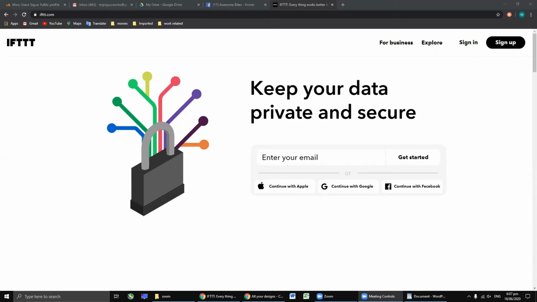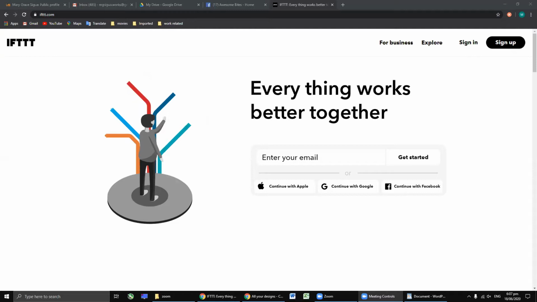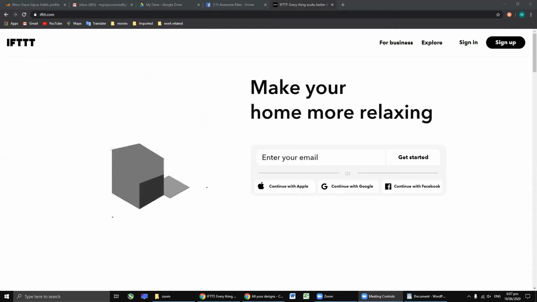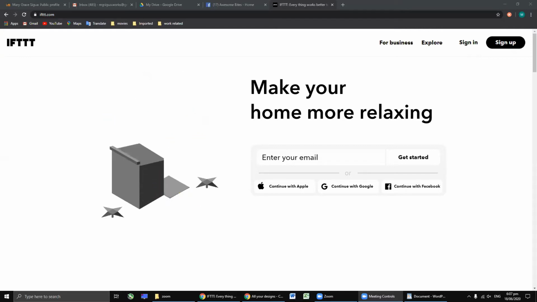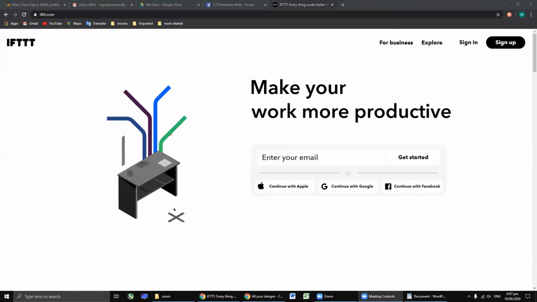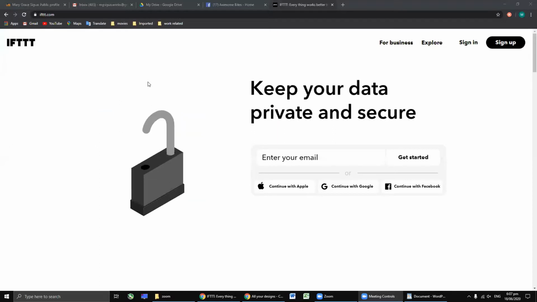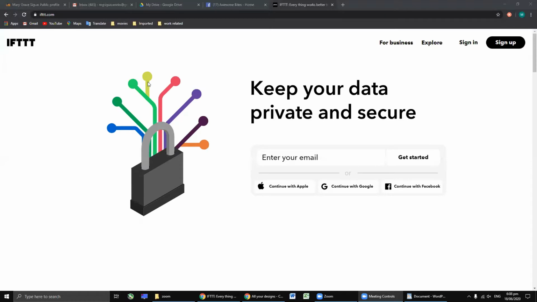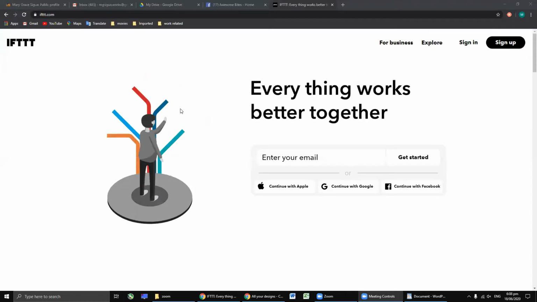The automation is accomplished by applets, which are sort of like magnets that connect multiple apps to run automated tasks. You can turn an applet on and off using the IFTTT website or mobile apps. You can also create your own applets or make variations of existing ones via its user-friendly, straightforward interface. IFTTT is free for users, so here's how it works.